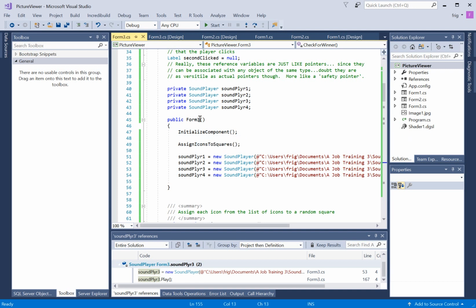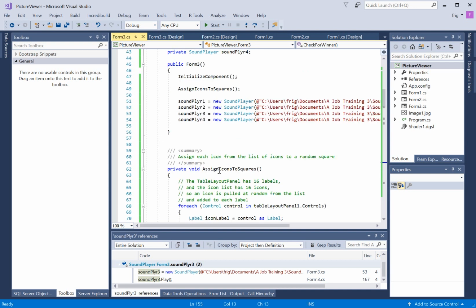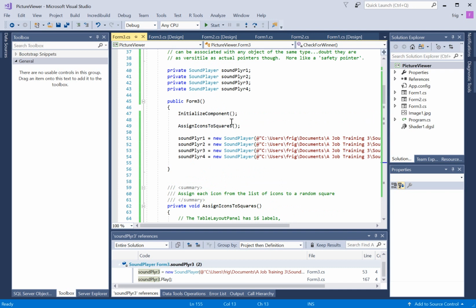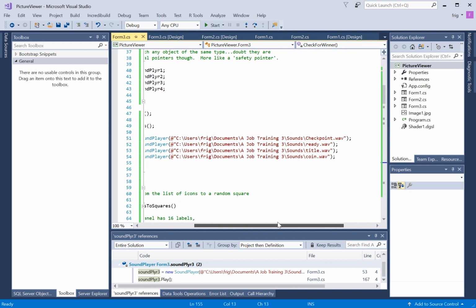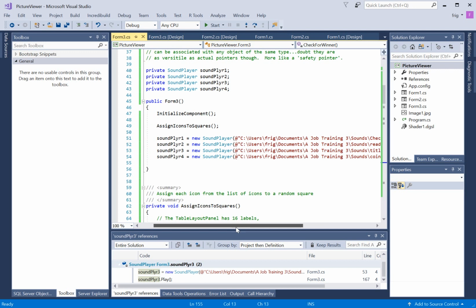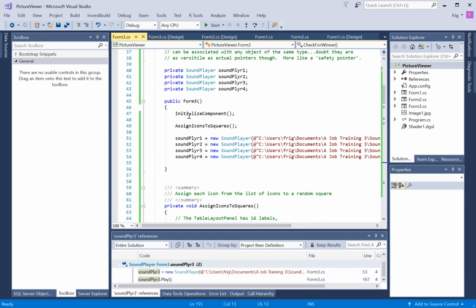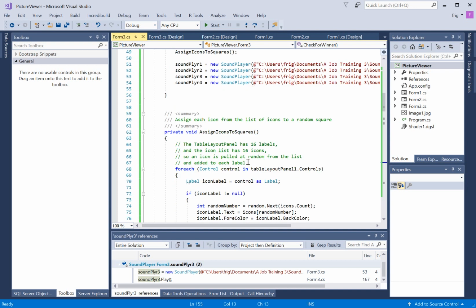Then we come in here to the constructor, and it's running this routine down here, and we'll get to that in a second. Here I set up my sound player with some sound files I have on the system in a particular location. So I initialize these 4 variables to those 4 WAV files, because that apparently only works with WAV files.